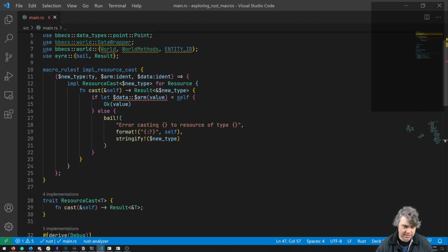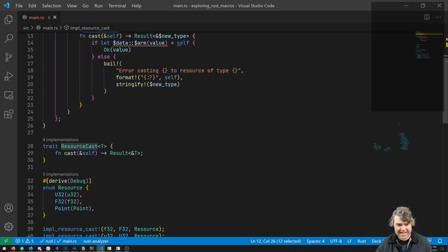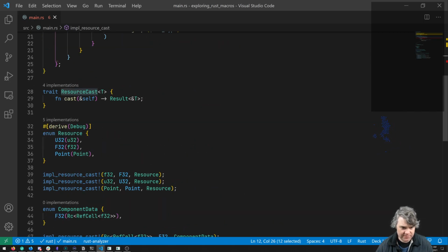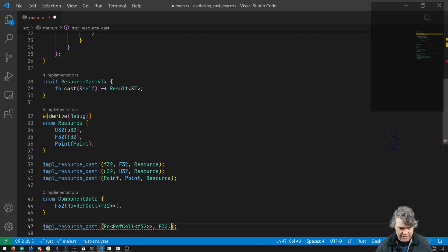So impl ResourceCast. Oh, because there's different impls with it too. I don't think this is a good idea. I think we should probably have slightly different helpers for this. Yeah, I'm going to undo this.